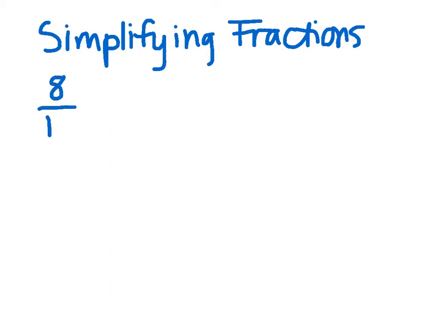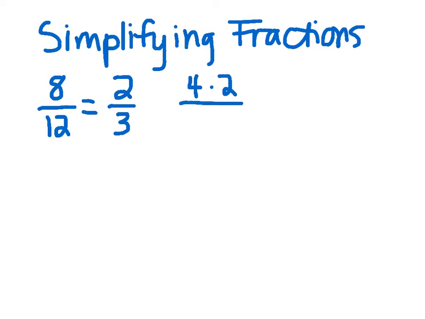If I tell you the fraction 8/12, I'm pretty sure all of you know that in reduced form, that is 2/3. And I think that we've also explained that the reason behind this is because we can think of 8 as 4 times 2, and we can think of 12 as 4 times 3. And because 4 divided by 4 is 1, it equals 2 over 3.